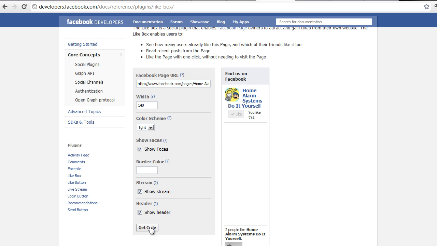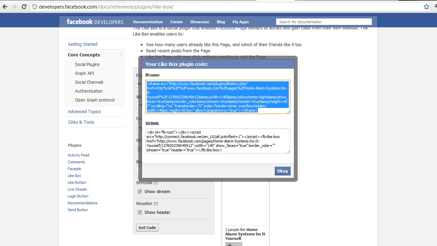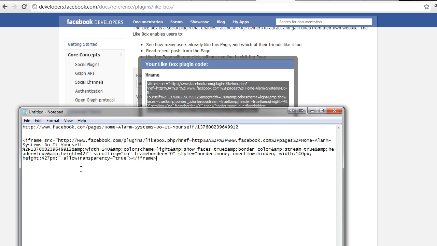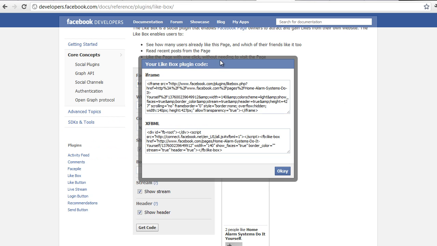So what we then need to do is click on Get Code, and take the iframe version, not the old XFBML version. Click on that. It should highlight it all automatically for you, and right click and choose Copy, and then open up a text pad and paste it in there and save that. You could save it into your spreadsheet if you want to. Generally, I just save that into a text pad and then save it into the directory that I'm saving all the information for this niche into. Okay, so we're going to use that later on. You've got it. I will show you how to get it again later, but might as well grab it now so you've got it.